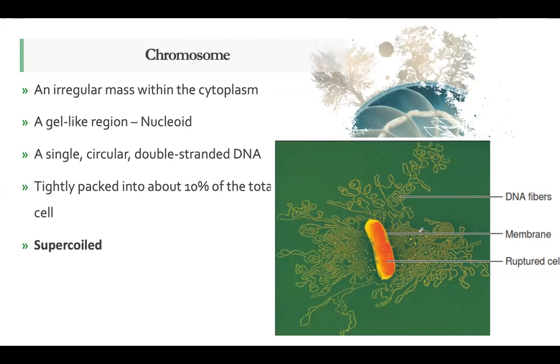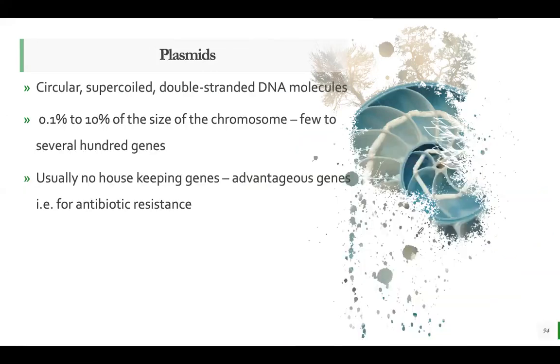So this was about the chromosome. हम इसकी बाकी details में बिल्कुल नहीं जा रहे because I think that would be beyond the topic of that chapter. इसके साथ साथ अगर हम आगे देखते हैं about the plasmid, now in the prokaryotic cell or in the bacterial cell, the DNA is not only present in the form of the chromosome, this may be present in the form of some extra chromosomal particles.